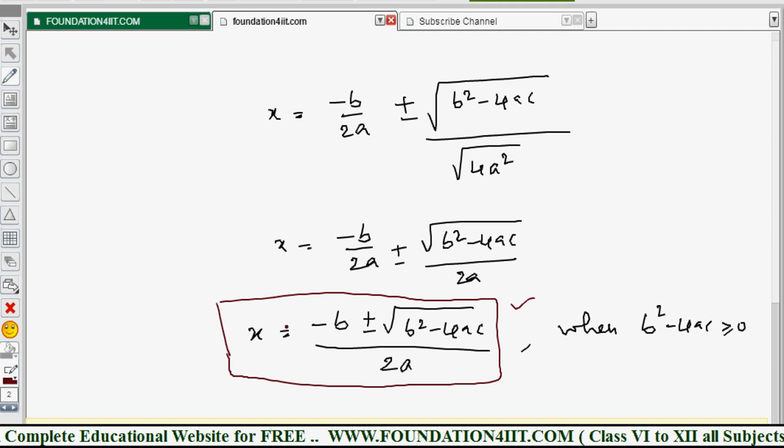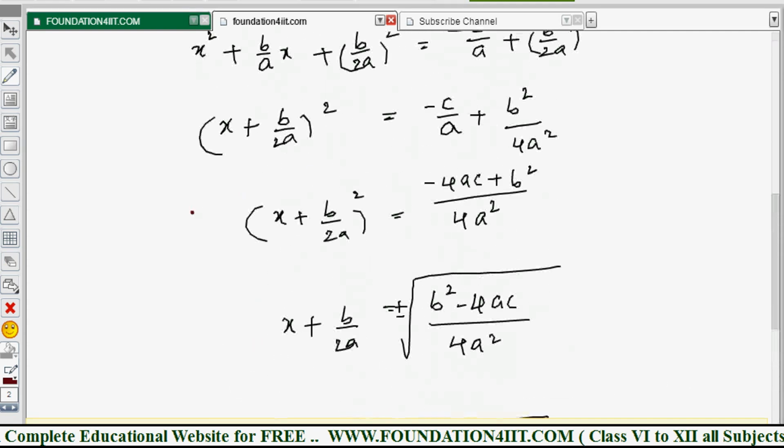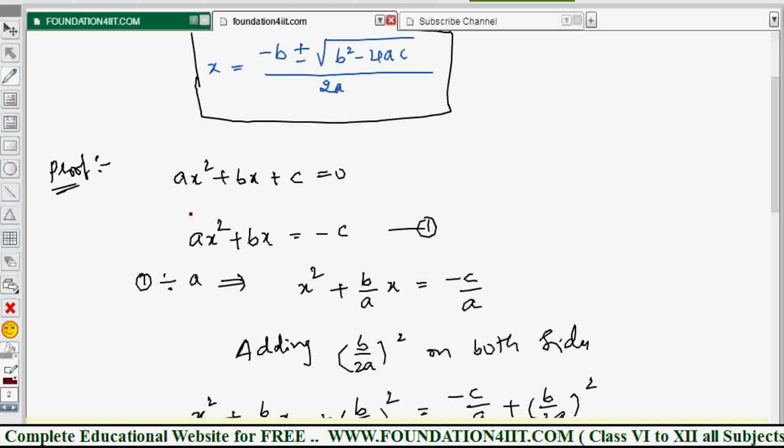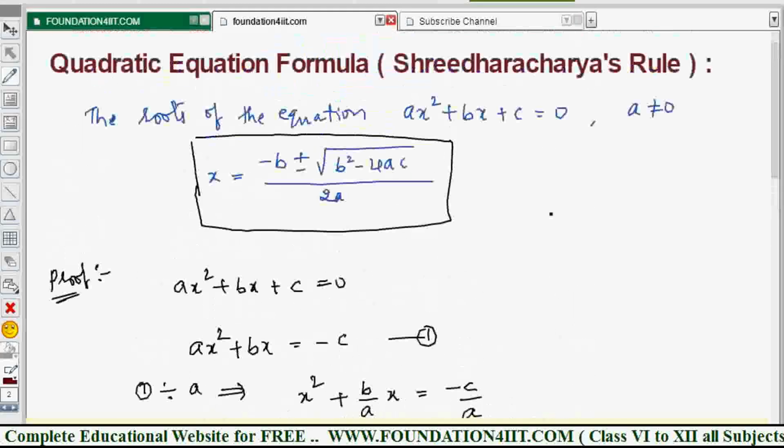Now, for this formula, the main thing is you need to remember the formula at least, in case you don't know the proof. Just remember this formula first. Proving is also very simple, just two steps. Now let me explain some problems, around four or five sums, using this formula. Then you will be able to solve problems in different ways in the exam also. Okay, now let me show you solving a quadratic equation using this formula.